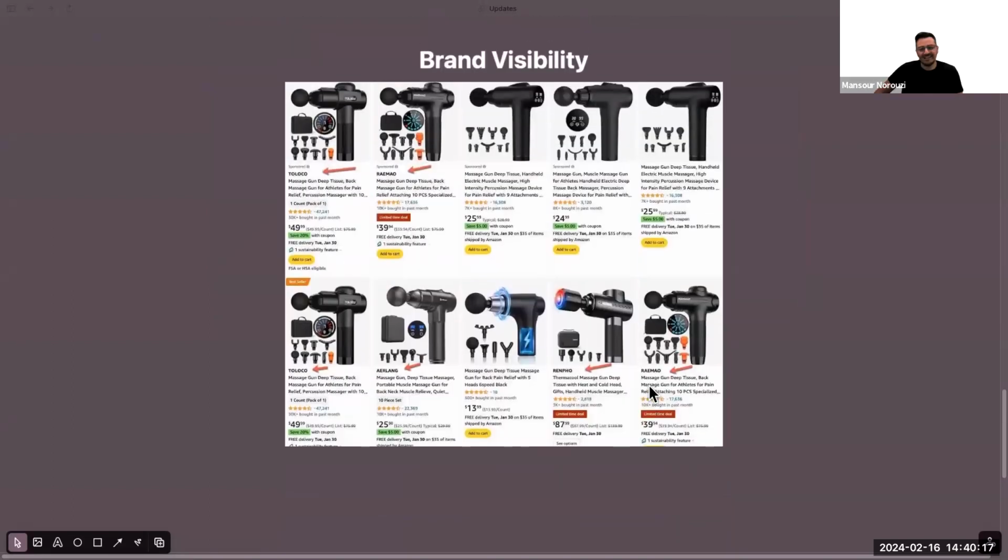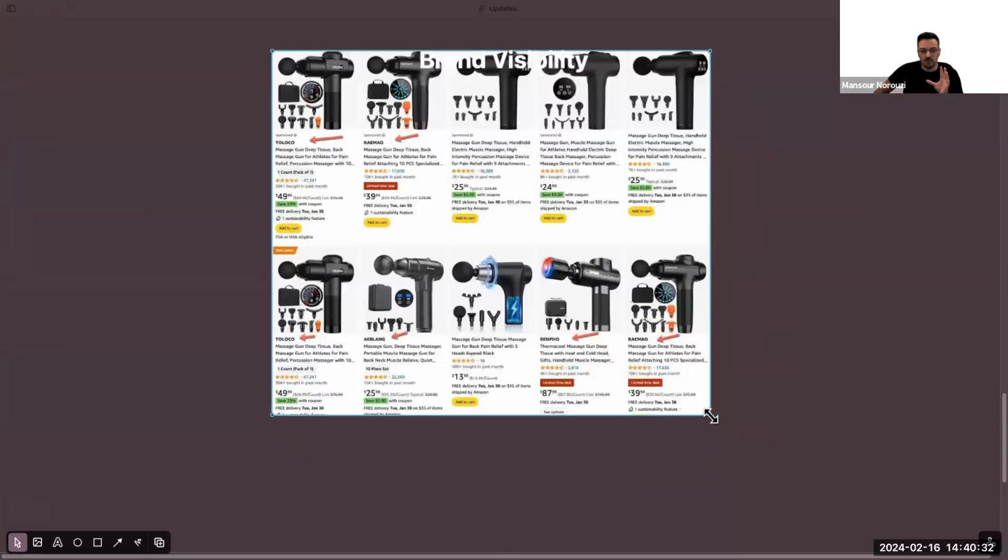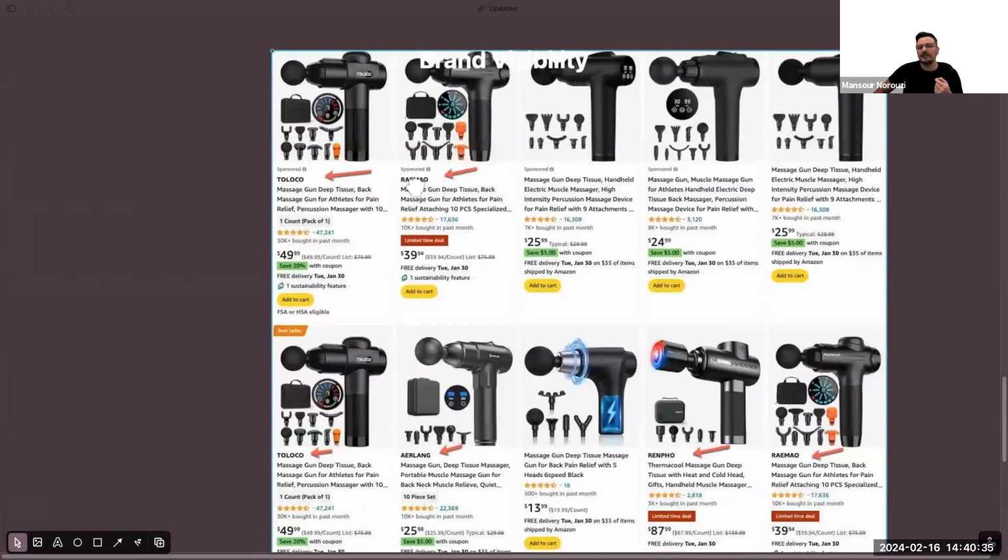Okay, almost. And this is brand visibility. What we notice in some categories, it's not happening in all the categories, is what Amazon does to make your brand visible. The way it is happening right now, let me just zoom in more, is if you have your brand name at the beginning of the title, and it is 100% aligning with the store name, so your brand name and your trademark are exactly the same, then Amazon makes it bold and separated, like what you are seeing here.